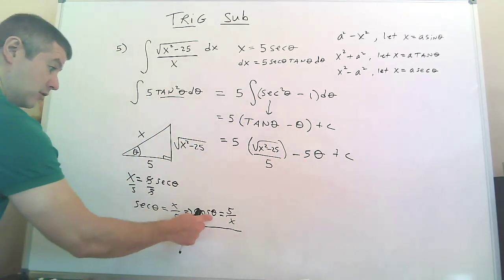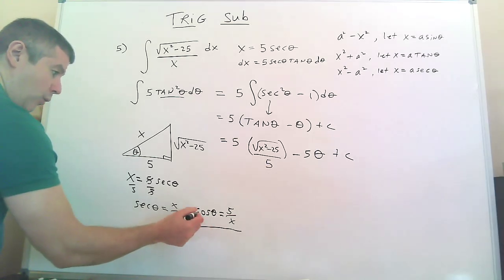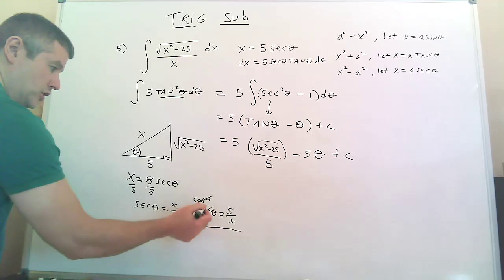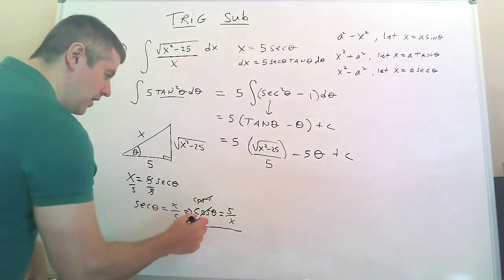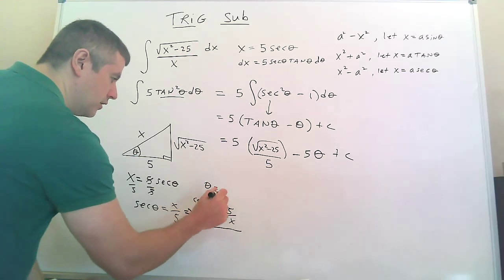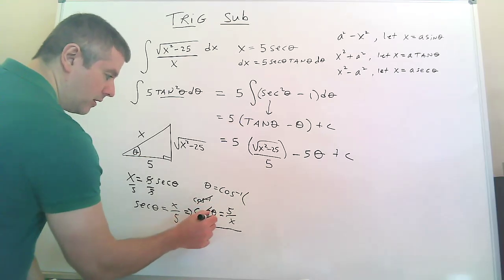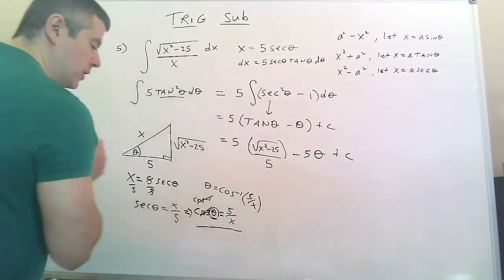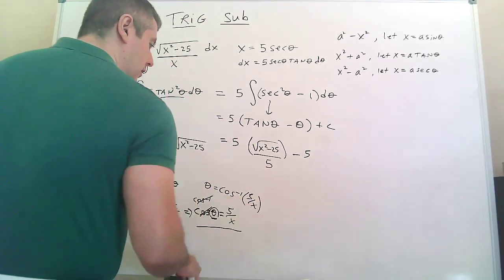Now, to get theta, remember what I said. I'm looking for the angle this time. So I want cosine to be gone. So what I have to do is the inverse cosine to cross out the cosine. You don't just divide both sides by cosine. I need theta alone. So that means you're going to do the inverse cosine of both sides to kill the cosine part and leave you the angle all alone. So that's what you get. So I'm going to put this over there. I have to rewrite a little bit.